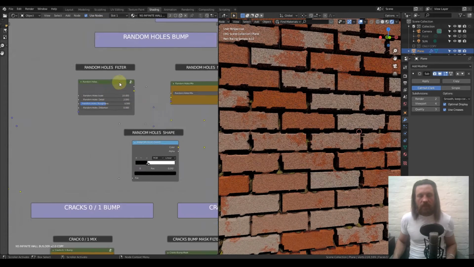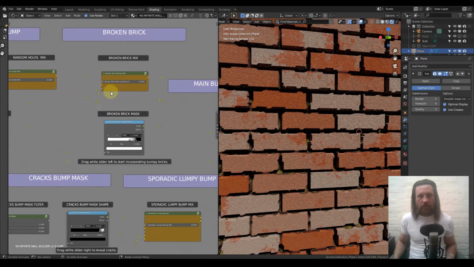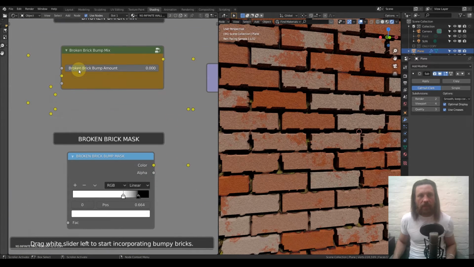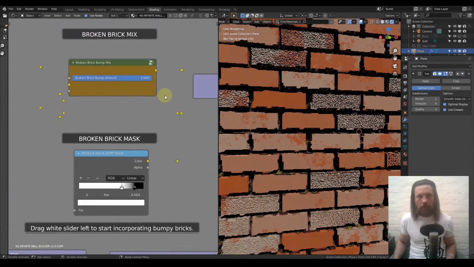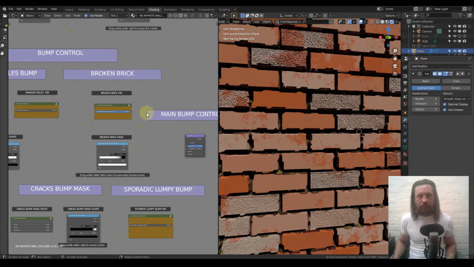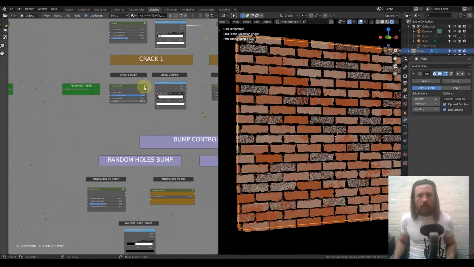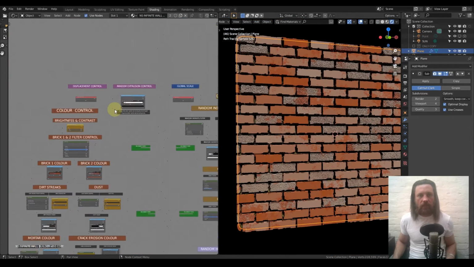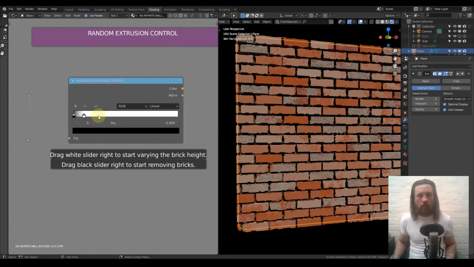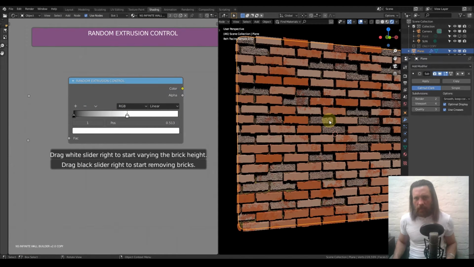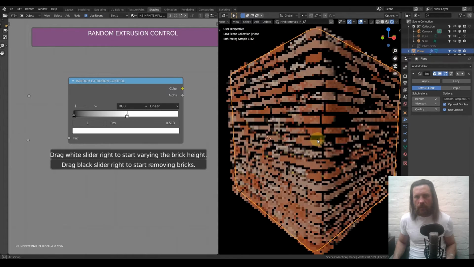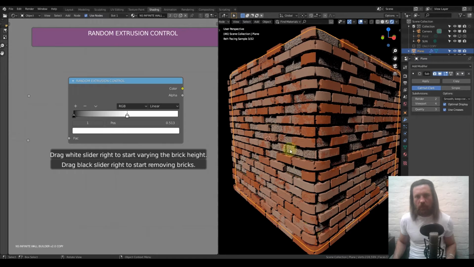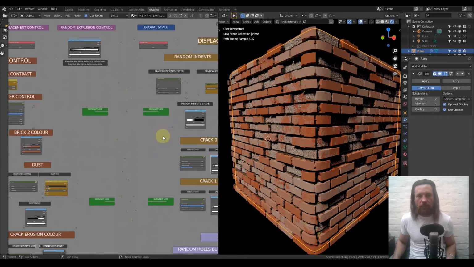Scale there, the filters there, just like with the displacement, same as the shape. The broken brick bump. Now this one, okay. So if we add a bit more variation in the wall with the random extrusion control, I'm going to put this to here. So you can see this bump is only appearing on the bricks closest to the wall, as though those bricks have broken off.